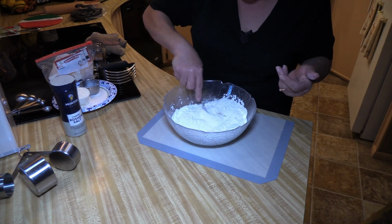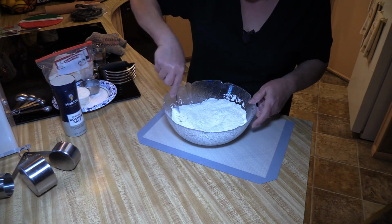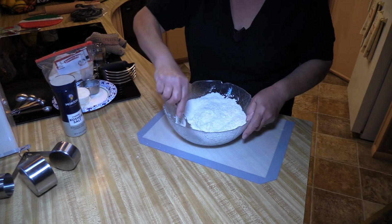I make tortillas 2 ways. Sometimes I put baking powder in them, and sometimes I don't. These ones I'm not going to. These will be a little bit thinner, not so dense.